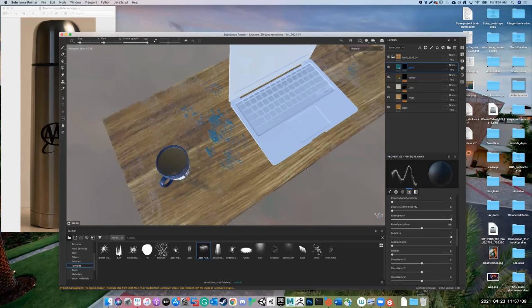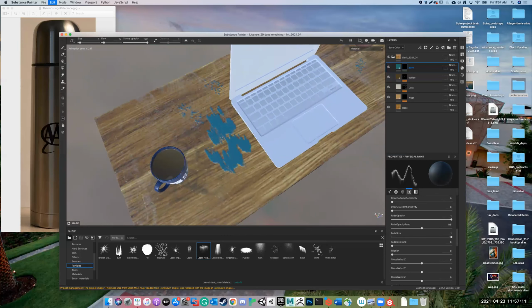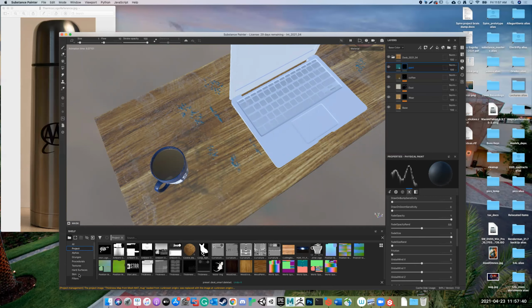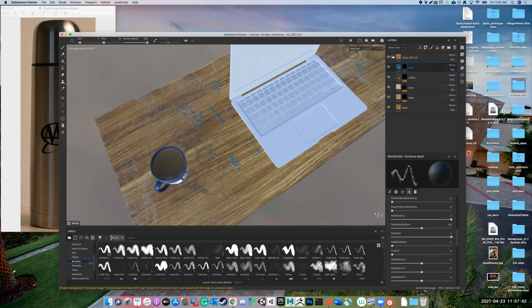I mean, it's still way too much there. Kind of went overboard. All right, let's just get a normal brush. Let's do the artistic.